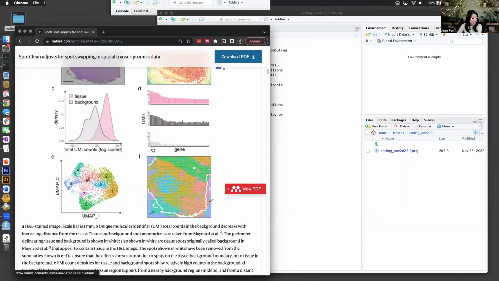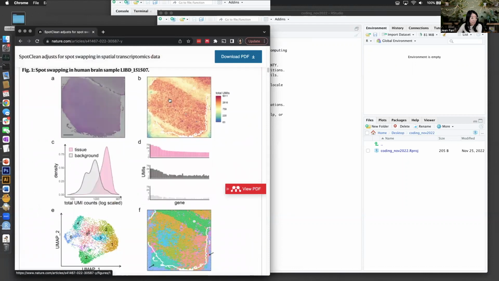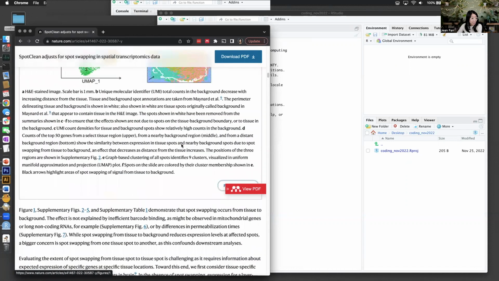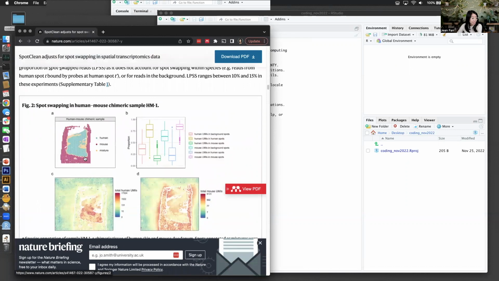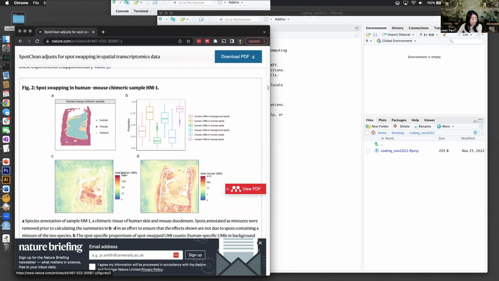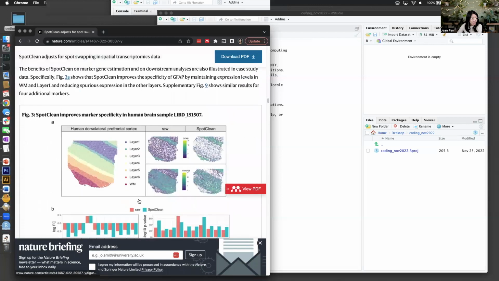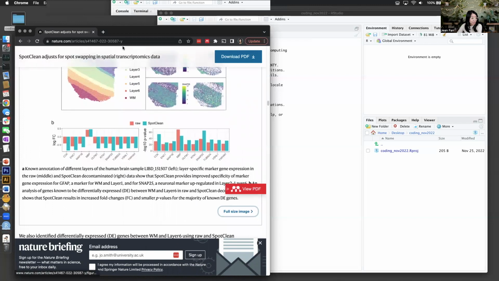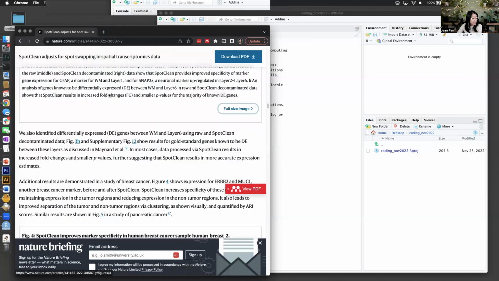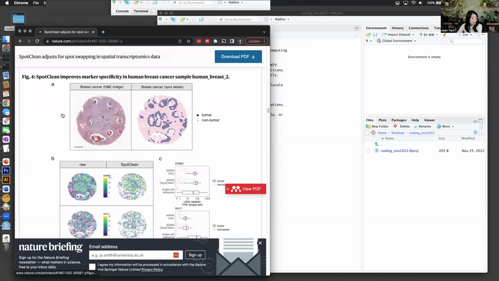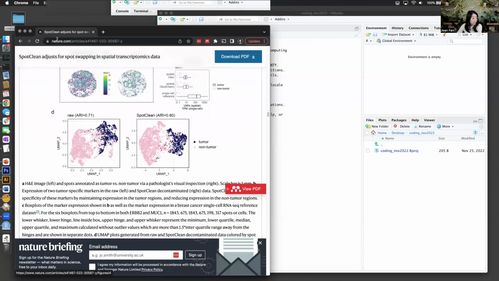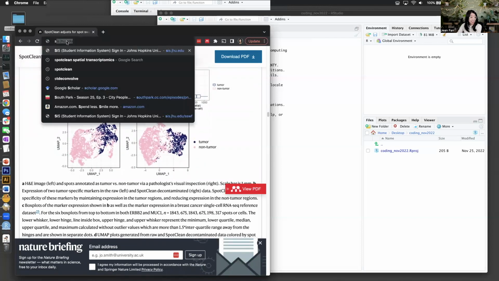Essentially, what happens is the genes, rather than being captured at these specific spot locations, kind of diffuse outwards. And this is a nice figure where you can see the human UMIs are detected in the mouse areas, and the mouse UMIs, oh wow, it actually diffuses pretty far. Because it's never a perfect capture. So the question was whether we could do this type of cleaning prior to deconvolution to perhaps get a better cell type specific spatial organizational profile. And so let's see what we can do.